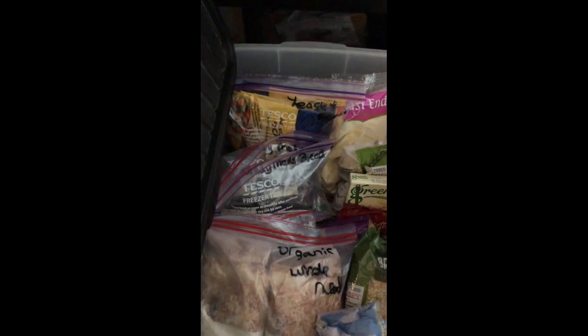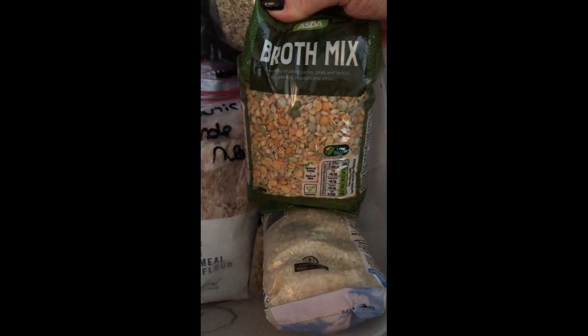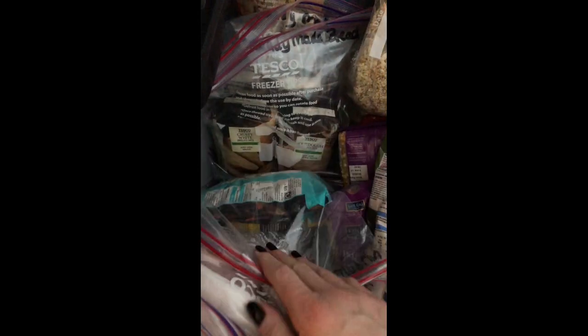So what I will do now is I've got two totes, so I will just get the other tote out. Okay, and this is the last one. I've got all my breads, anything that needs to be made in here. I've got spare pudding rice, spare popping corn. That is really, really good if you're doing a slow cooker recipe. It's literally pearl barley and stuff that'll pump your stuff right out. And then I've got a whole load of organic bread flour. This is all of those ready-made ones that you can just plump in. And then I've got a whole big bag of yeast. This is all single serve, pop and go, in you get.